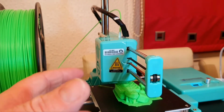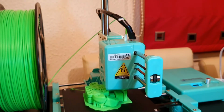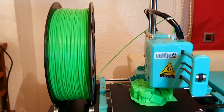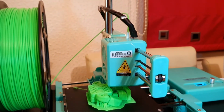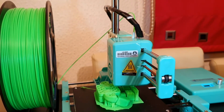You do get a little spool holder for the PLA filament, but again I didn't bother with that, and I went straight for these runners, which you can just see there. It's like a little train track thing that runs round on it, and it automatically feeds itself in. So I went for that. Great option, I'm glad I did. You can just leave it to it then, just to crack on.